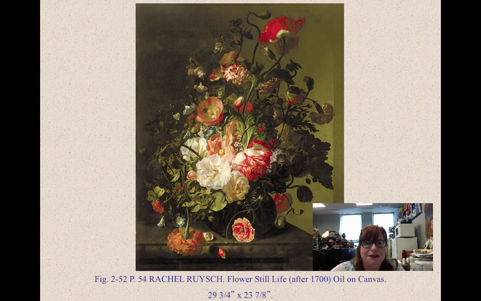Well, look. All right, so here's an example of visual texture. This also kind of falls into that idea of the Vanitas painting, also sometimes called Memento Mori. This is by Rachel Ruysch. This was a still life painted after 1700, oil on canvas. If you ran your finger across the surface of this canvas, it would be perfectly smooth. Instead, what the artist is trying to convey is the texture of flowers that are dying. And again, this is the idea of the Vanitas, of the Memento Mori. It's a reminder we are all dying. How happy. Anyway, you get the idea. This is visual texture. It is implied only.